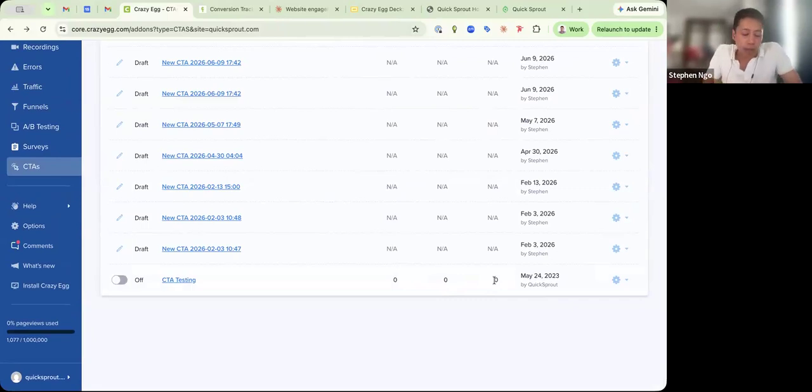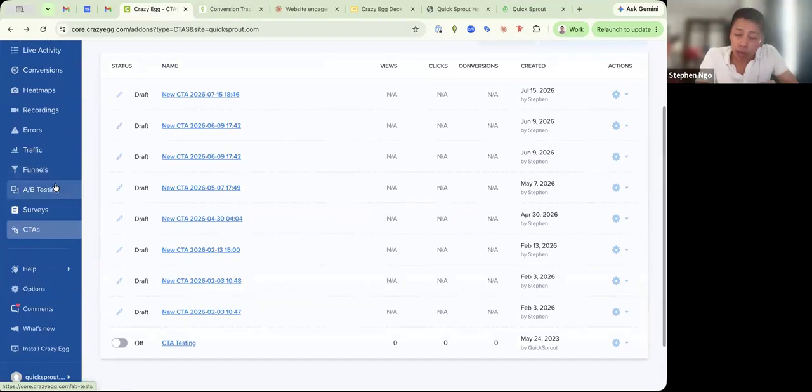The way I tend to compare this is basically I've run a bunch of different CTAs on a certain page. I'll then compare the data and get the click-through rate for each CTA that was on a given page. And as a result, with the click-through rate, I can basically determine which CTAs, which campaigns, or which messages were getting the highest traction, because that tells me which offers I should be testing for campaigns or for landing page A/B testing as well. So that's CTAs for quick and dirty testing.